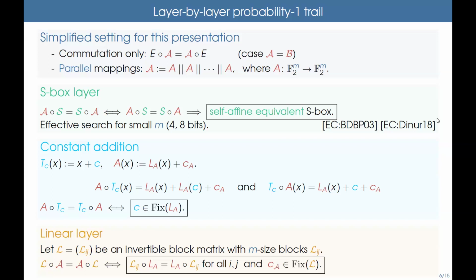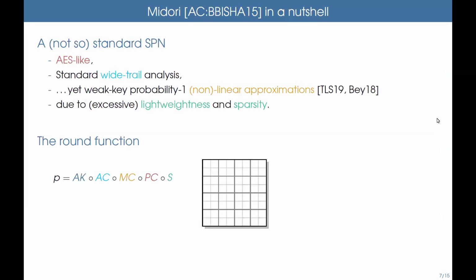To do so, I present you the third AES-like cipher of the week. Midori was introduced at Asiacrypt in 2015. It has a 64-bit state, which is decomposed into nibbles, so into 4-bit registers. And the round function works as follows. First of all, you apply an S-box on every cell. Then you permute the cells. So it is a little bit less structured than the AES ShiftRows, but it's the same principle.